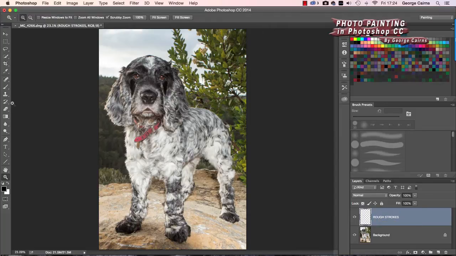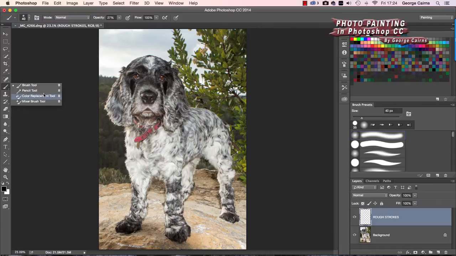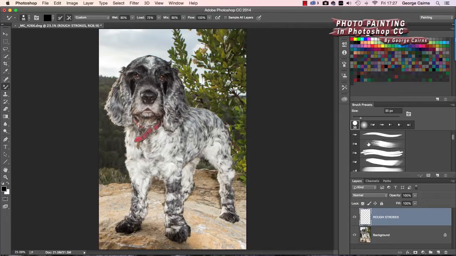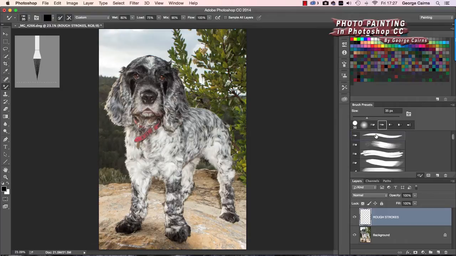And now I'm going to go up to the brush tool here, click and hold down, and choose the Mixer Brush tool. And this clever brush tool smears the picture's pixels in streaks of paint, but if you combine it with a bristle brush tip, you get much more realistic looking brush strokes. So let's go to the brush presets picker, scroll down, and here you can see bristle brush tip icons. As you move over them, you get a preview, and the one we're after is Round Point Stiff. So click to select that, and you get a preview of that up here. If you can't see this preview window, it's worth turning it on by clicking this little icon here. That's the live tip brush preview.